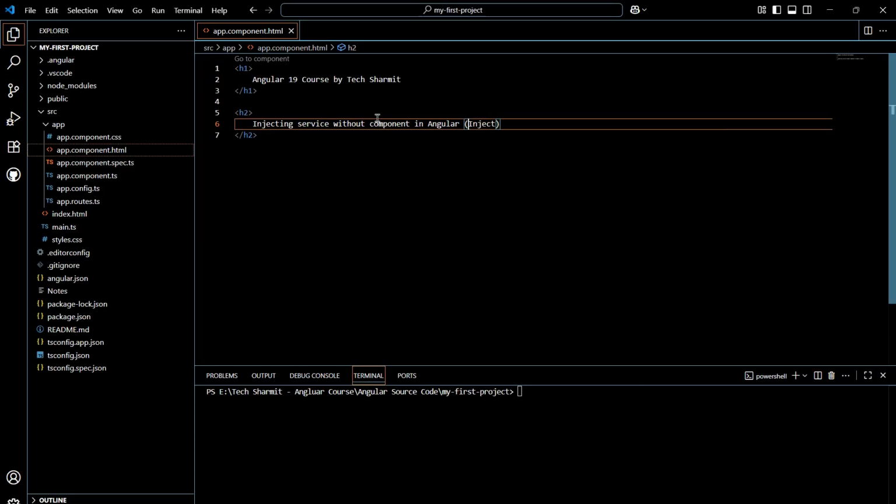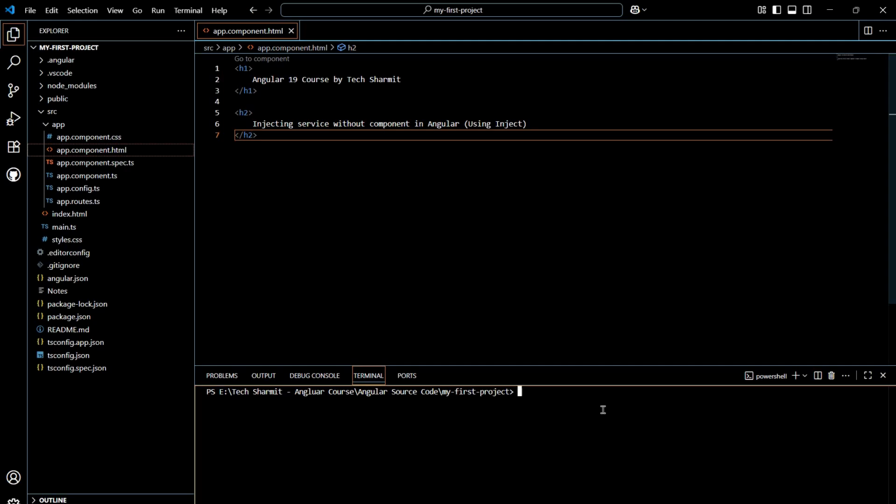Using inject. Okay, fine. Now to implement this, we are sure that we need one service, so let's create the service here. I will write ng g, where g is generate and s is service, and the name of the service is... maybe we can give it the name logger.